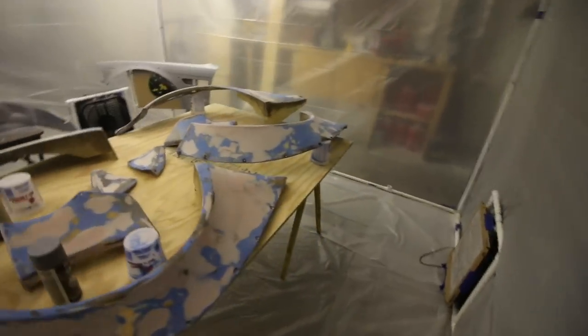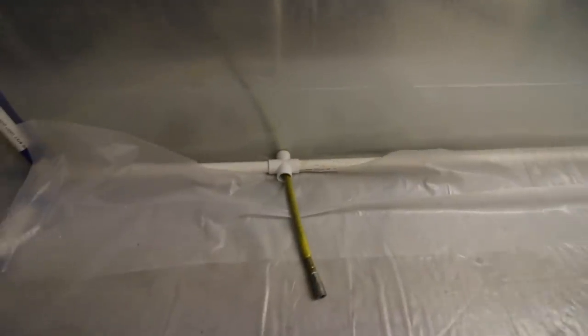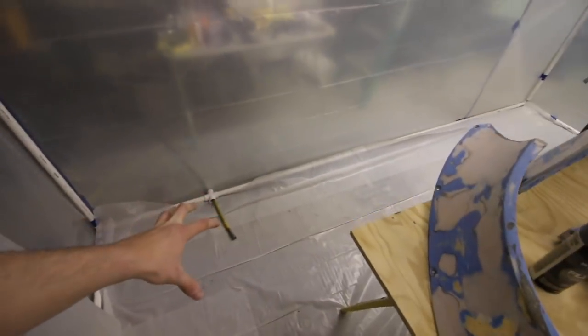Here's my main table, but I have plenty of room in here. The other thing I did was I put a T in here, or an X, I mean, so I can run my air hose, and then that way I can have a secondary air hose sitting there, which will allow me to move around and be good to go. All right, so there it is. I've got to go in and primer the pieces of the kit. I'm going to let the other parts dry and then I'll pick back up with you guys and show you what I've done.